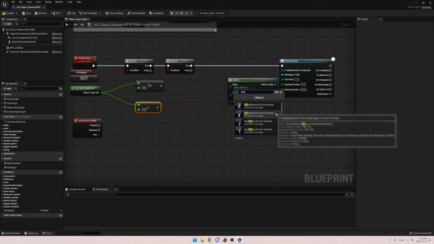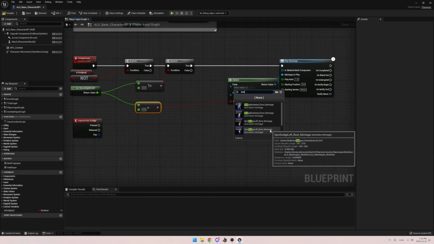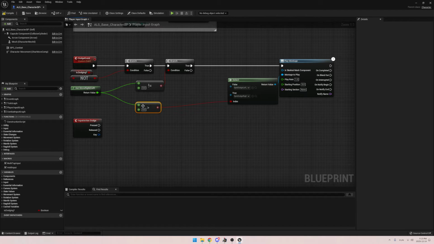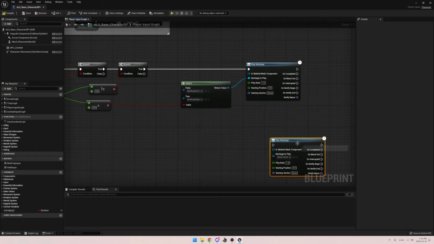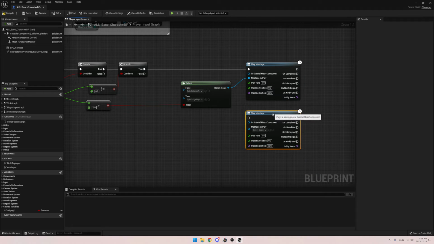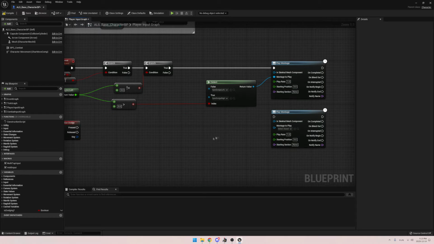Where is the left one? I cannot read. Dodge left. Perfect. So basically we have set it up that we can dodge from side to side. And actually I want to duplicate this. It's just Ctrl+C, Ctrl+V, V.